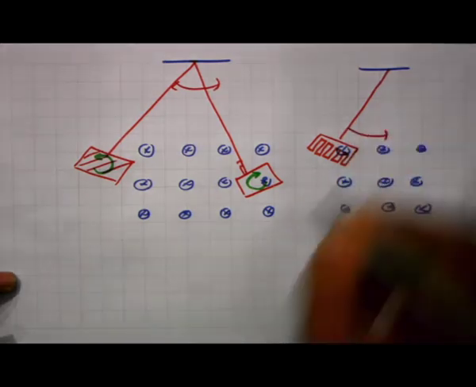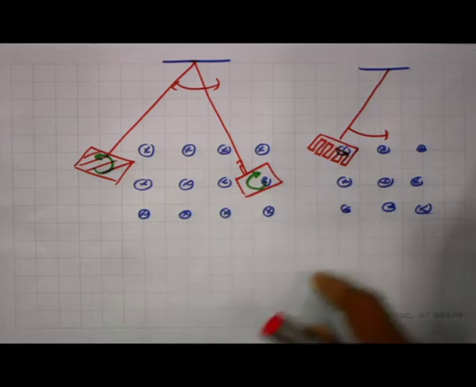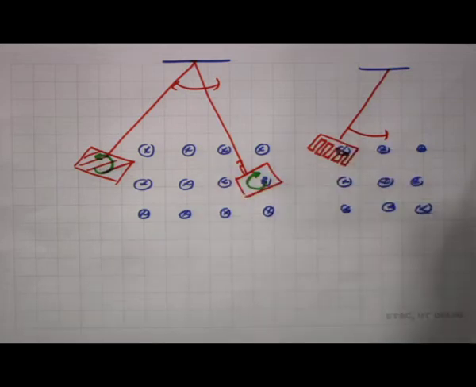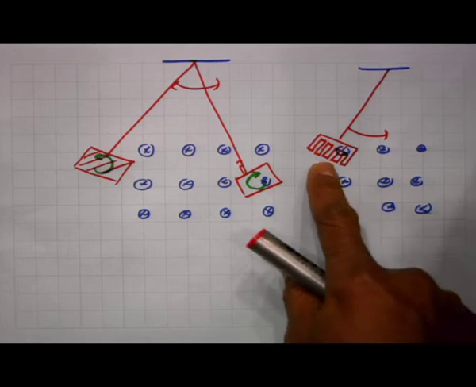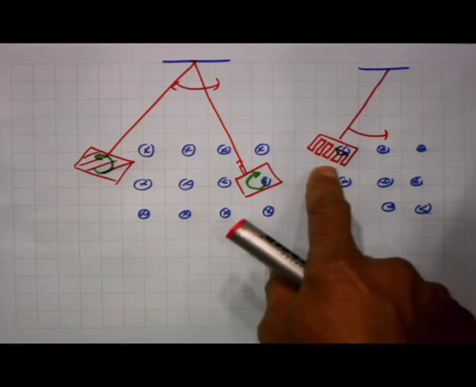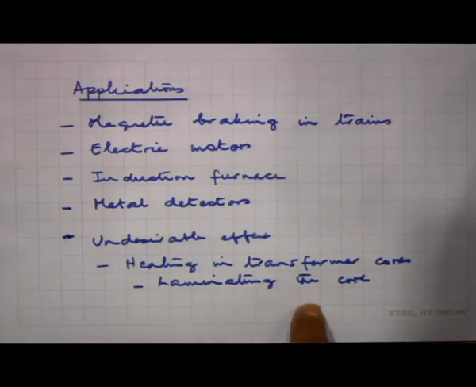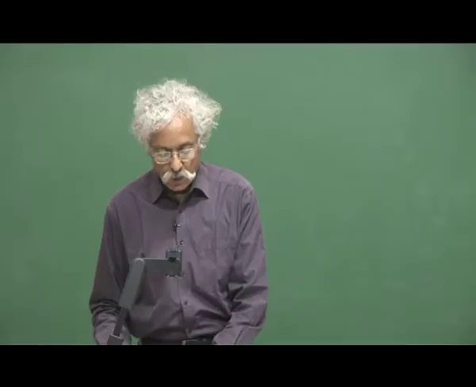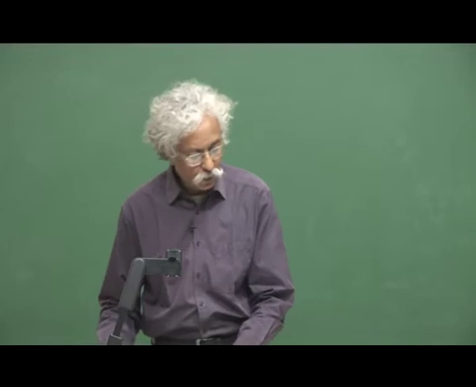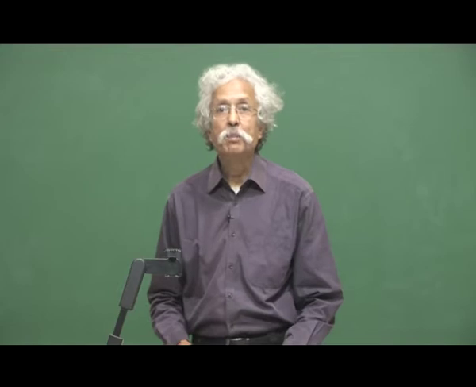like this, then what happens is you have sort of destroyed the path for the induction, for the EMF to generate currents. The eddy currents get much reduced, and the damping is much reduced here, because the eddy currents get reduced. So, instead of having a solid piece like this, if you had cut pieces, you can reduce the effect of eddy currents, and that is what essentially is done in lamination of the core of a transformer. So, there are many applications, we will discuss a little later also again, but there are many applications of these induced EMFs which are very useful in practical situations.